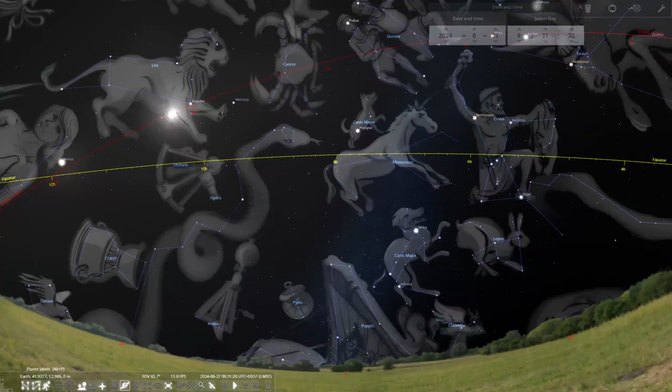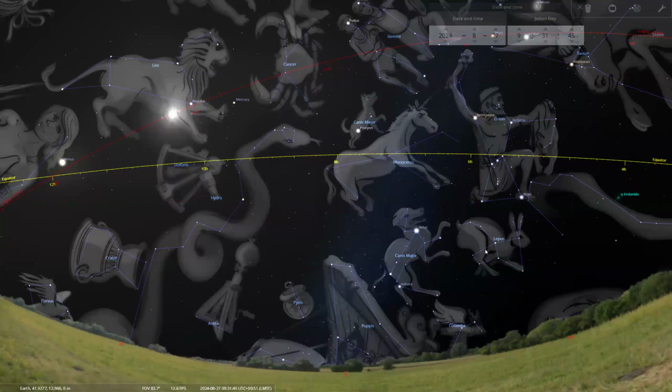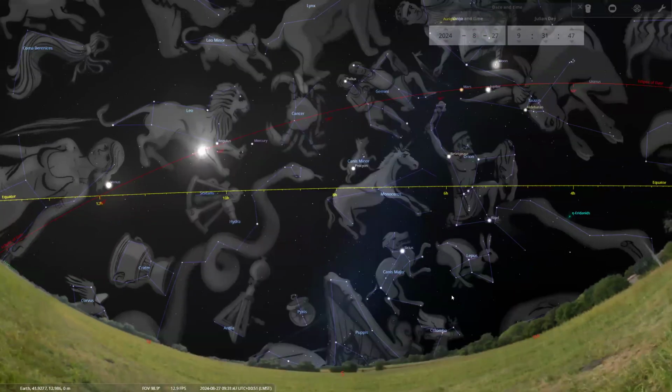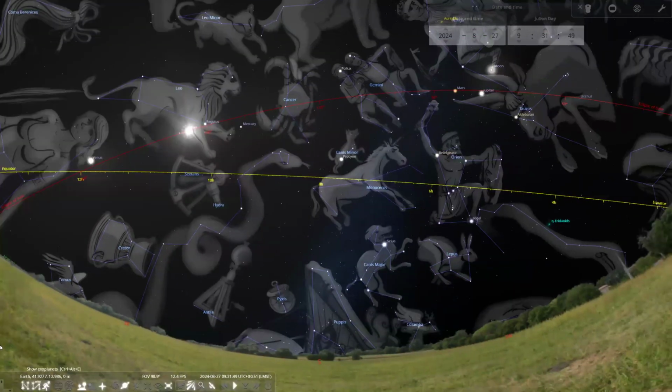You can have the names of the planets on and off if you don't need them because you're maybe just looking at the sun or a specific planet. You can switch them off. You can have all kinds of more information. You can have the satellites in and out. You can make your animations. You can see comets and meteorites. If you click this icon, then you have to be lucky enough to find them. So this is basically what I do on a daily basis.